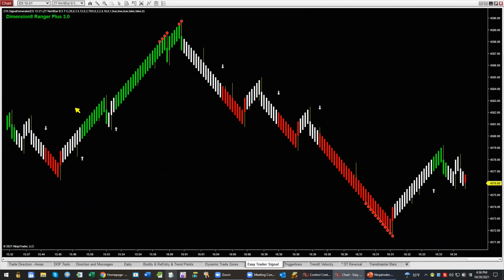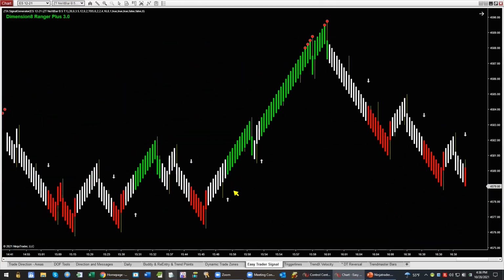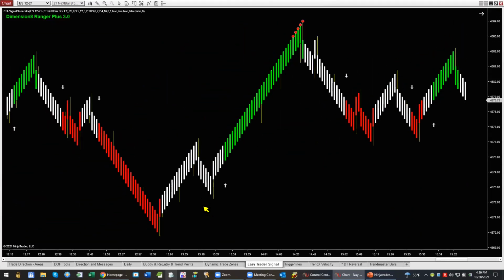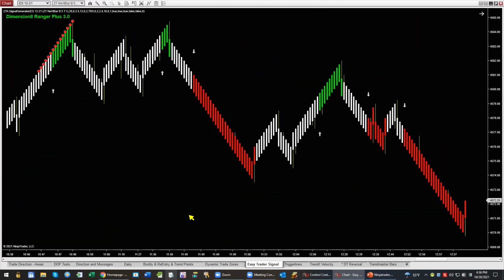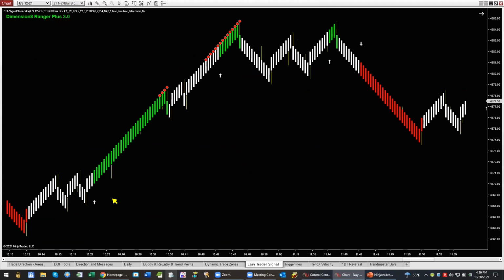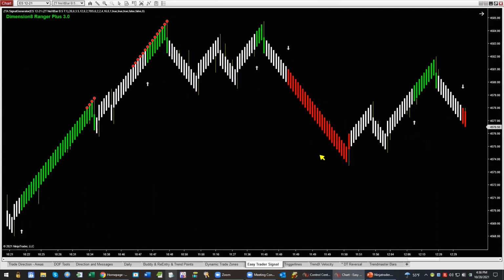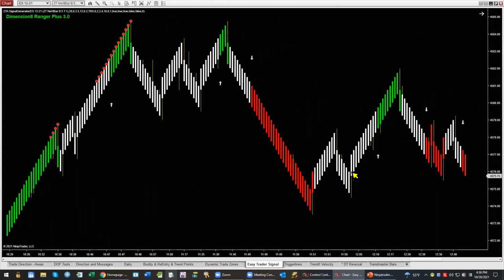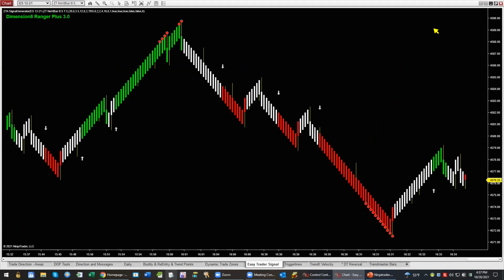Here's the Easy Trader signal. And you can see the Easy Trader signal, just to take a quick look at it. This is real time, folks. You know, long, short. There's one that didn't work so well. I won't tell you that this works 100% of the time. I don't think there's anything out there that does, but it is really, really quite effective. And the Easy Trader has been with us for over 20 years, and really, really effective.